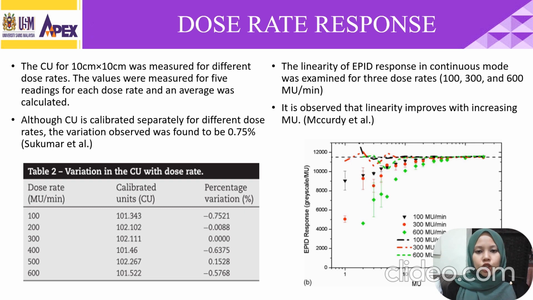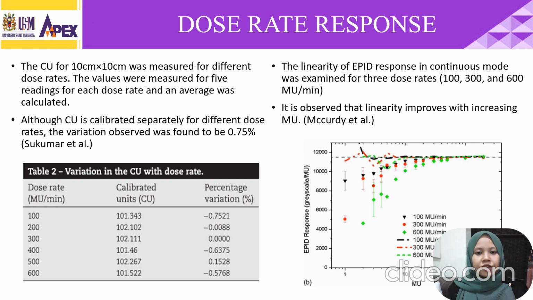Okay, next, move on to the next figure, which came from research by Kurdi et al., entitled Dosimetric Properties of an Amorphous Silicon EPID Used in Continuous Acquisition Mode for Application to Dynamic IMRT. The objective of this study was to investigate the dosimetric properties of an amorphous silicon electronic portal imaging device, EPID, operated in a real-time acquisition mode. The linearity of EPID response in continuous mode was examined for three dose rates, which are 100, 300 and 600 MU per minute.